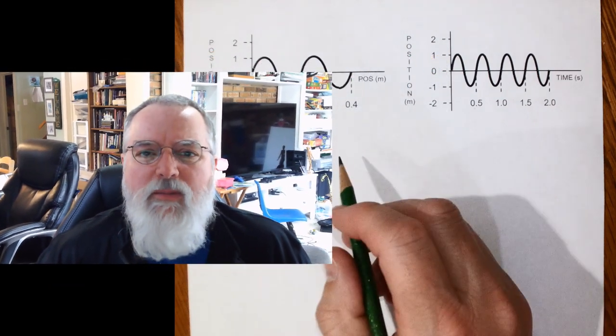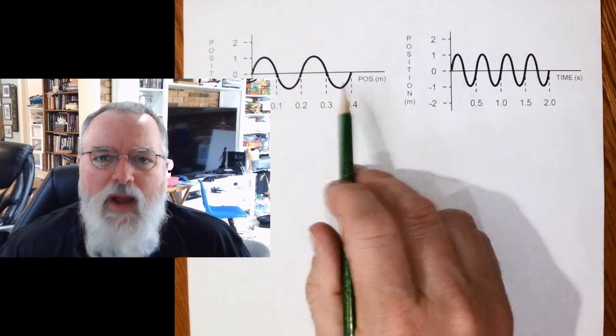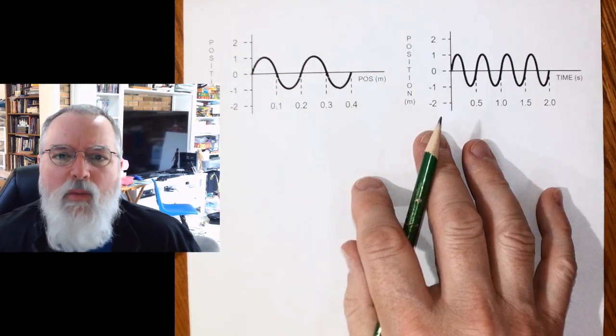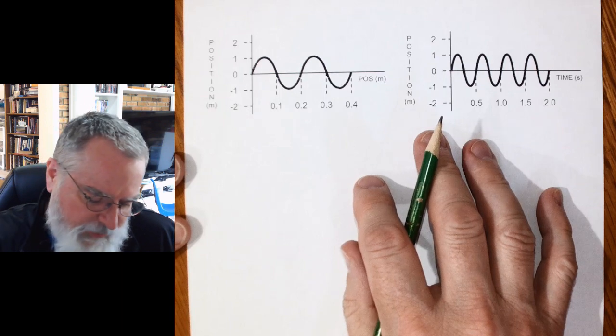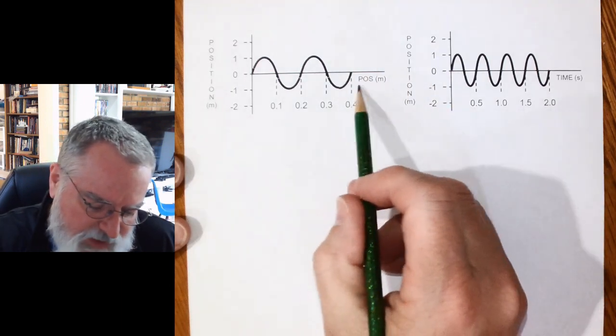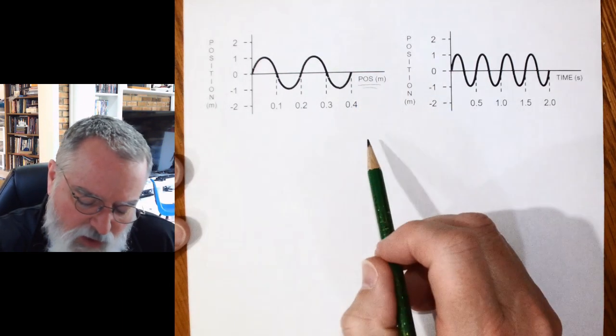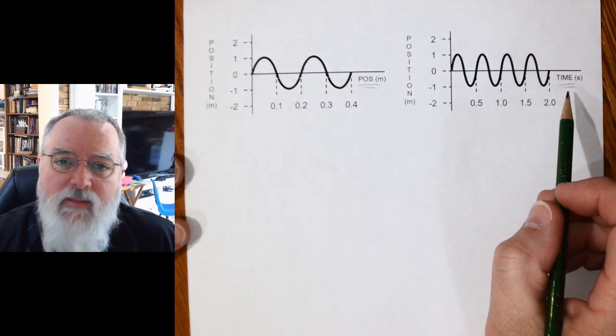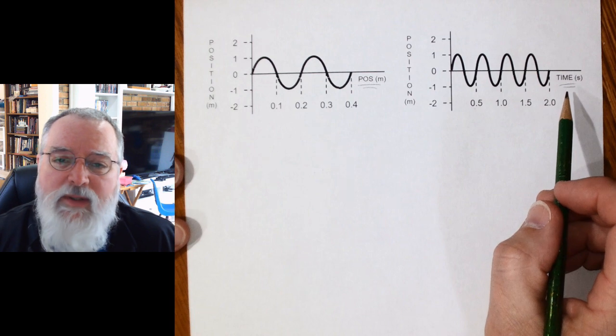Okay, everybody, let's wrap this up by doing a couple sample problems. The thing to remember for both these sample problems is I'm going to give you 2 graphs. Both the graphs represent the same wave. If you look at them, the graph on the left is going to have position on its x-axis. The graph on the right is going to have time on the x-axis. Same graph, but just pulling out 2 different bits of information.